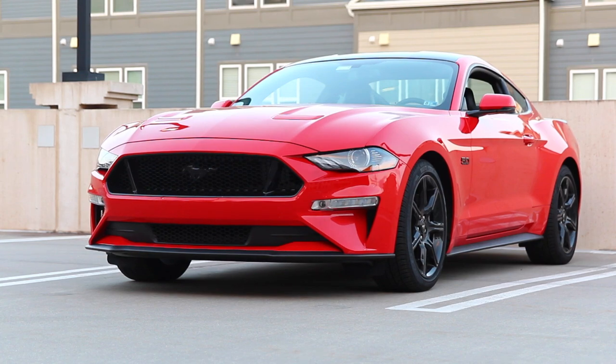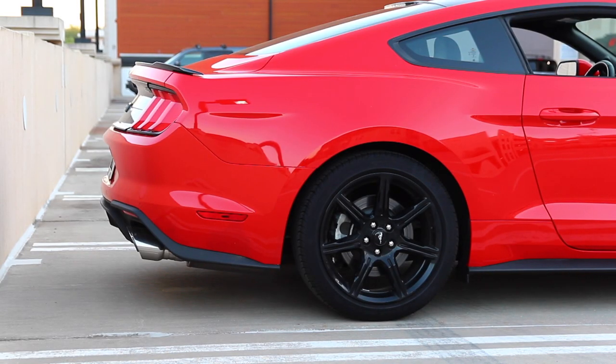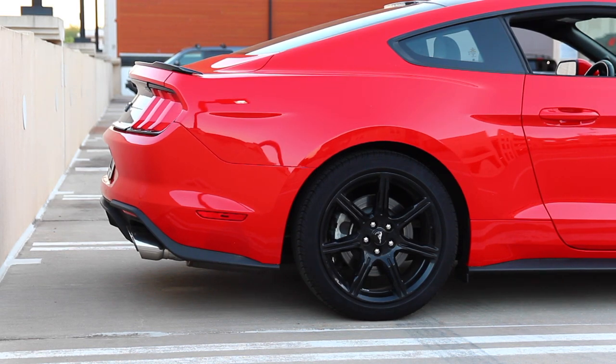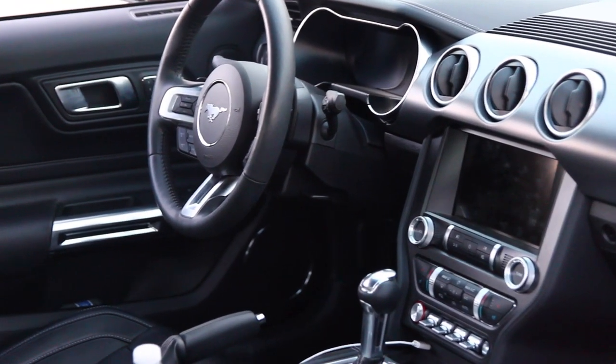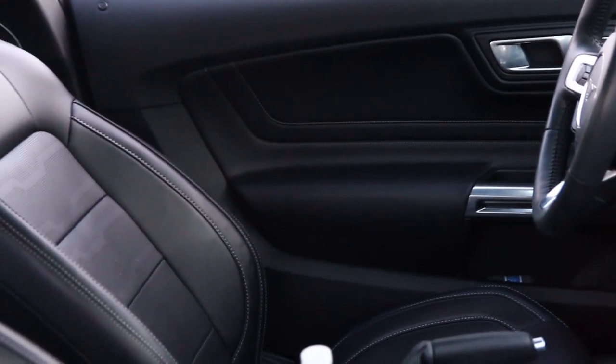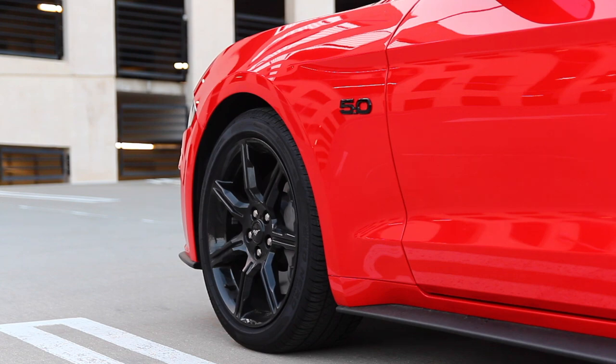I know you're probably thinking: who pays MSRP on a Mustang GT? And you're right — on average, without even trying to negotiate, you can easily get $5,000 off a Mustang GT depending on rebates and dealer discount. A fully specced PP2 GT with 401A will probably set you back $45,000 or less. You might think you can also get $5,000 off a Mach 1, and a $5,000 gap can be justified by a better car and some heritage. Unfortunately, dealers can and will be greedy — we've seen this with Shelbys and even Bullitt Mustangs. The Mach 1 is historically more preferred than the Bullitt, so dealer markup is inevitable.